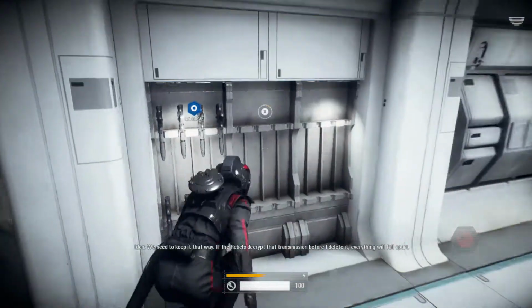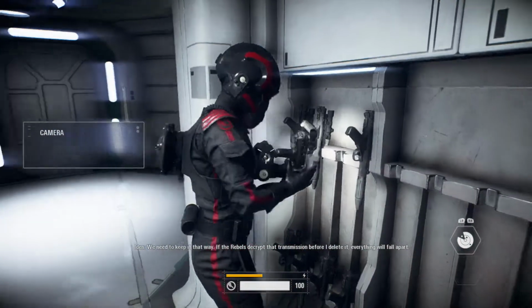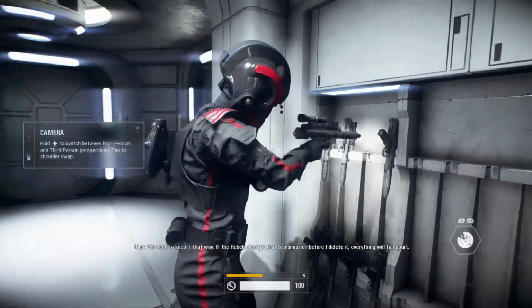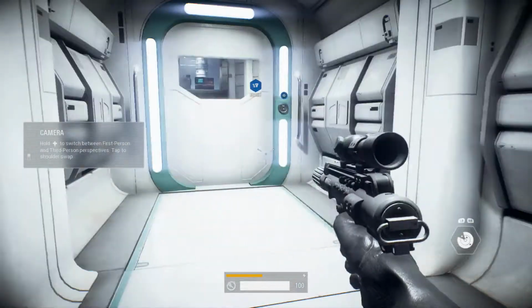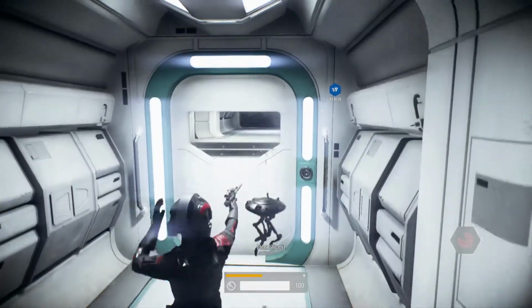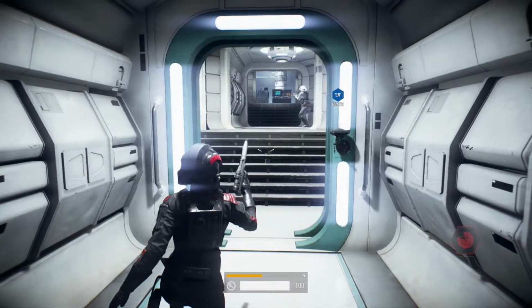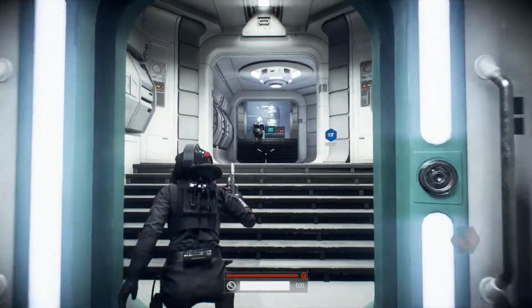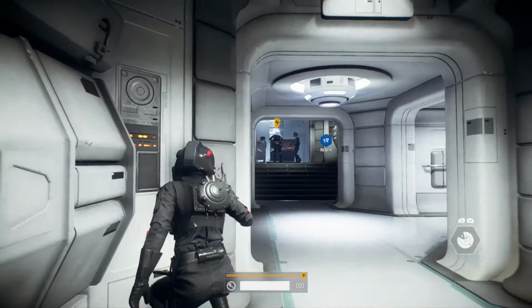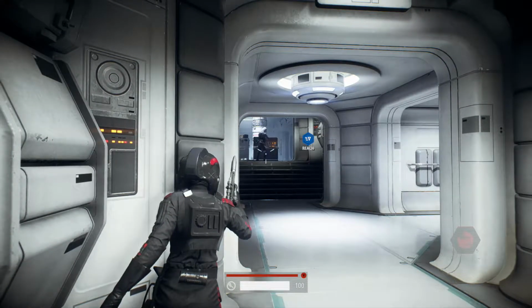Oh, a blaster. If the rebels decrypt that transmission before I delete it, everything will fall apart. I prefer third person, to be fair. I'll be honest. Slicer. It's time. We're heading to Solus to meet with the rest of the fleet. Got coordinates from the captain.